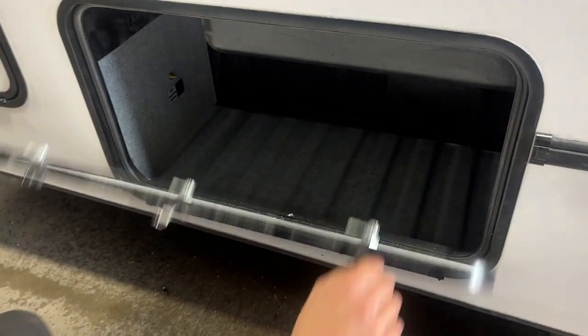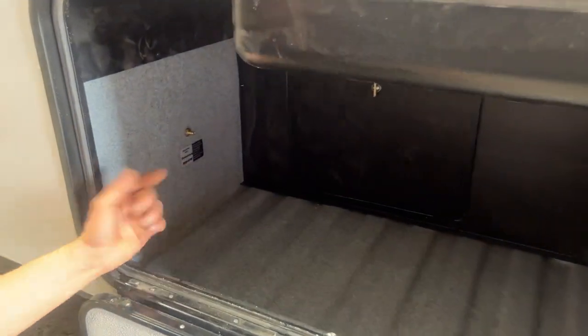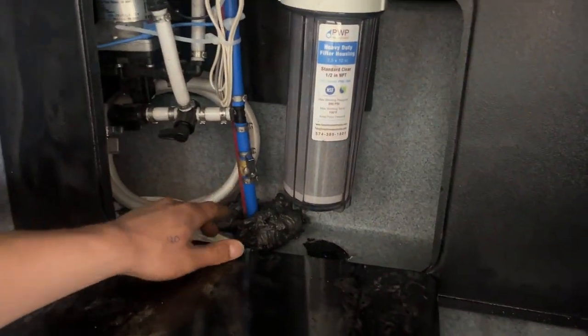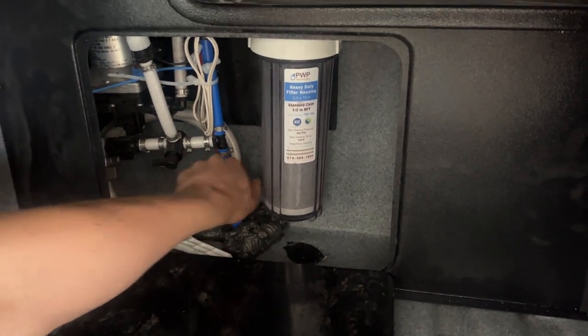Inside of this compartment, there's of course just storage; you also get that other rear air valve for this side bag. Then you get this compartment back here — this valve right there is your fresh water tank drain. You can see with that lined up, we've got it draining out, so if you just take a peek underneath the unit, you can see it's going. Just close it off and that allows you to fill up your fresh water tank.